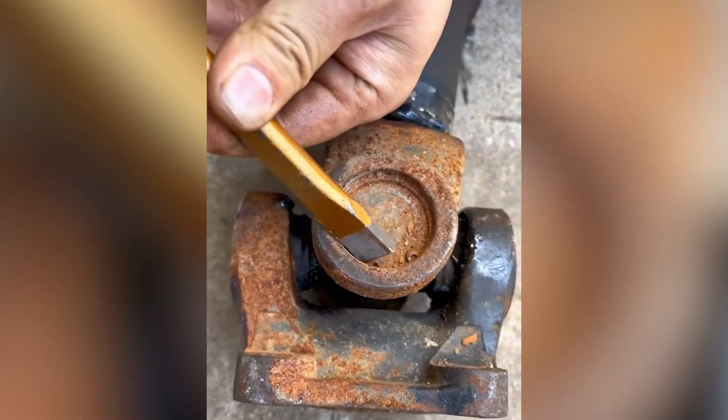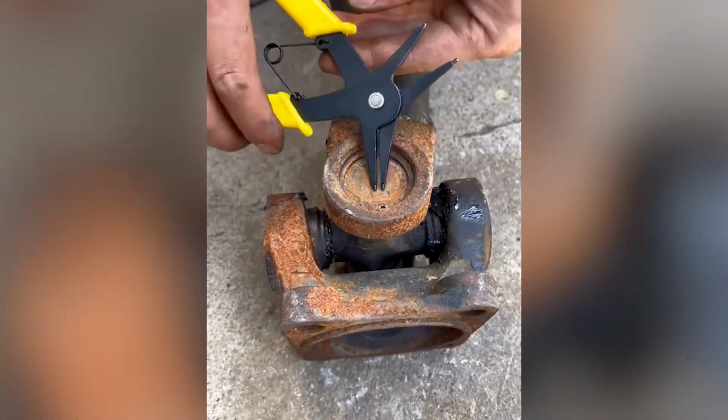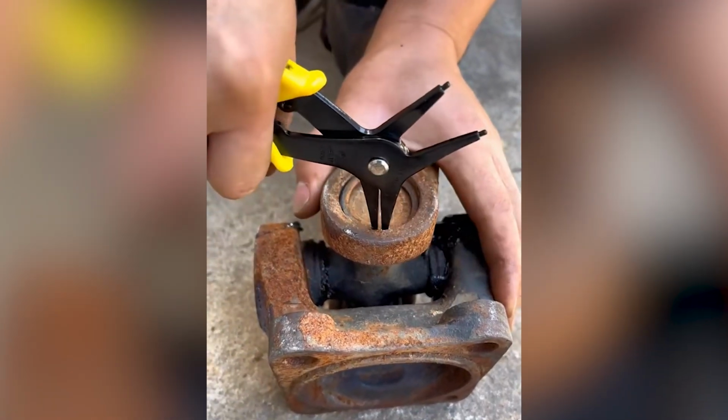Sure, it's great to have a machine shop to automate the work, but hand tools are still the go-to in the field. They're often able to get into those tight spaces and handle tasks human hands simply can't.